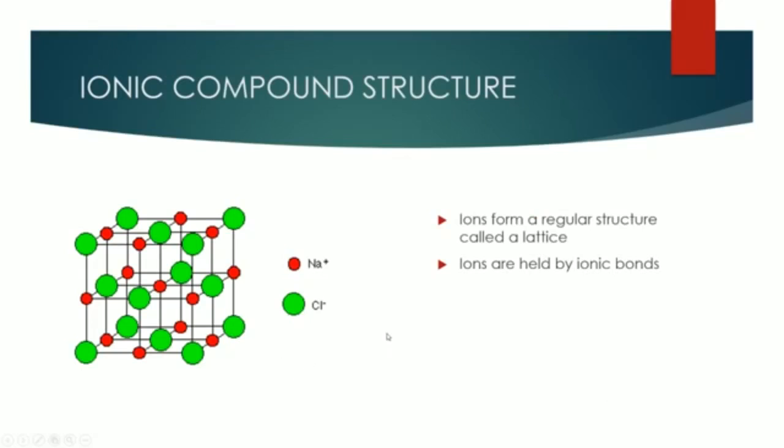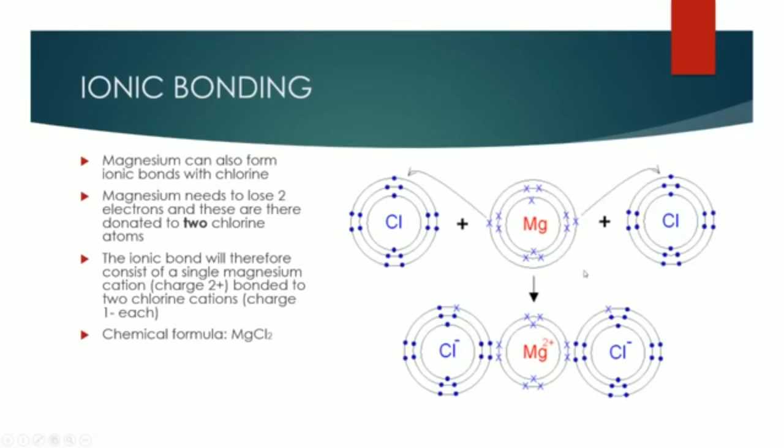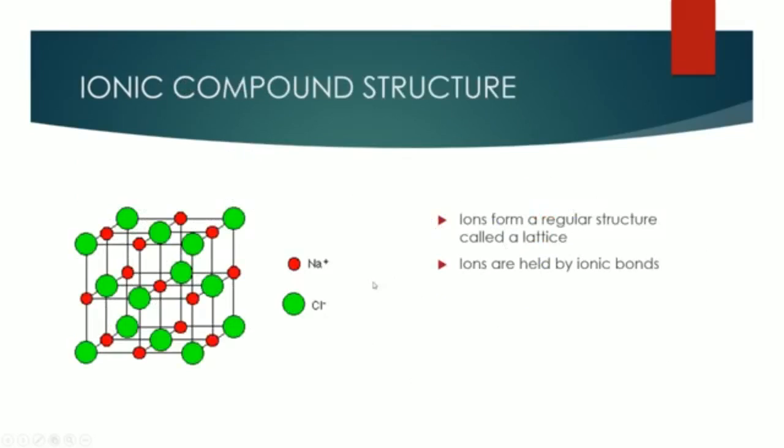The previous diagrams show you how things work, but in reality, the final structure of an ionic compound doesn't simply look like that. It looks like this, whereby a lot of ions form a regular structure in which the ions alternate from positive to negative, and that's what we call a lattice. And all these are ionic bonds. All the ions are attracted to each other, held by ionic bonds, i.e. the electrostatic forces of attraction that they have because they're oppositely charged.